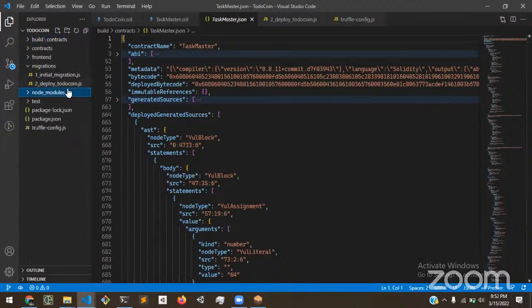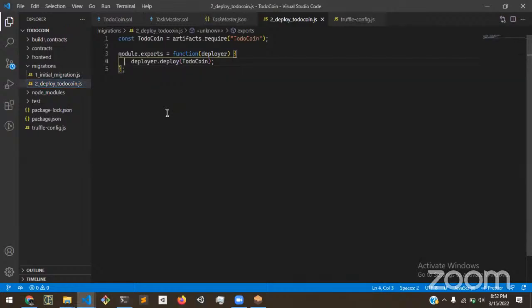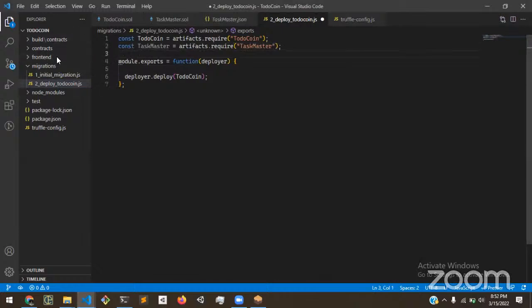Next thing will be to rewrite our deployment file. So firstly, we'd want to get, I think we call it TaskMaster, yeah. And like I said, it's just going to look in the build folder for a file called TaskMaster. Okay.